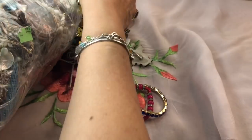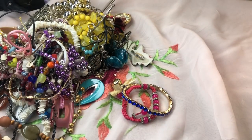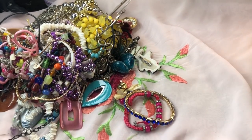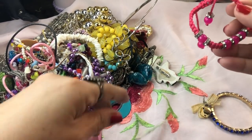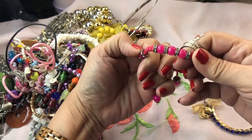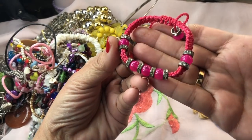Let me pull out some of here and see what we find. We'll have a lot to look at today. I'm so glad you're here to join me. We have some kind of acrylic beads on a drawstring bracelet, kind of a hot pink color there. And this is a sienna.